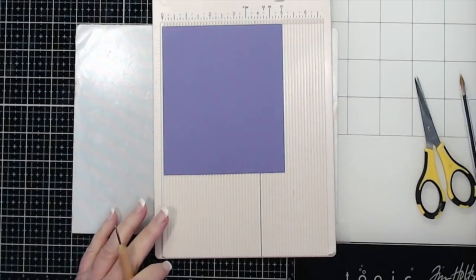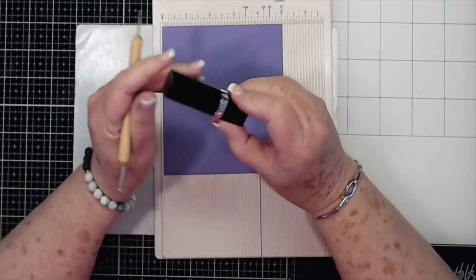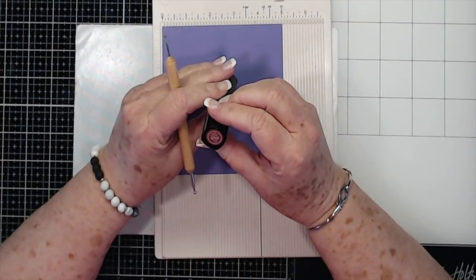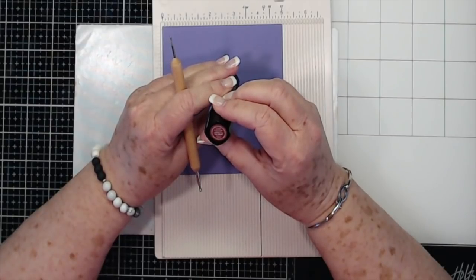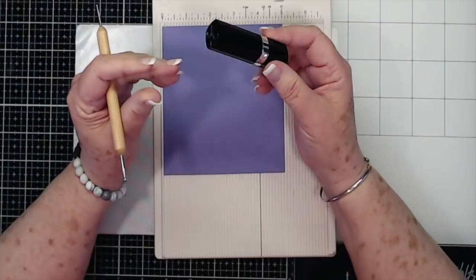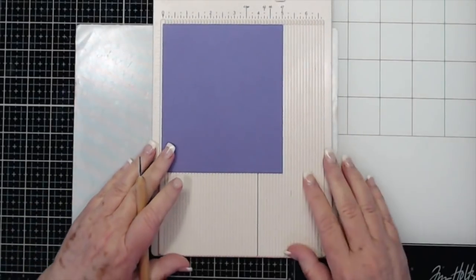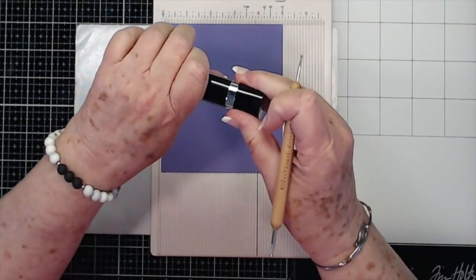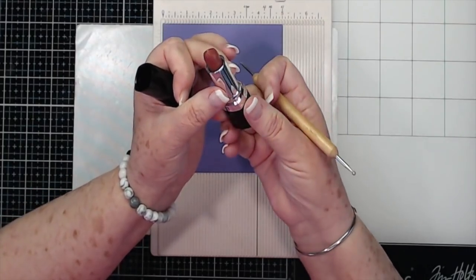Now, I had a request for this a few weeks ago, I think, and it just so happens that my daughter is an Avon representative, and they have this new lipstick that I absolutely love. This is called Sparkling Rose, but this stays on. It doesn't dry your lips out. It's moisture, so we're going to put this in there. A lot of people ask me what I use, so I just thought I would show you. This is the color. I think it's very, very pretty.